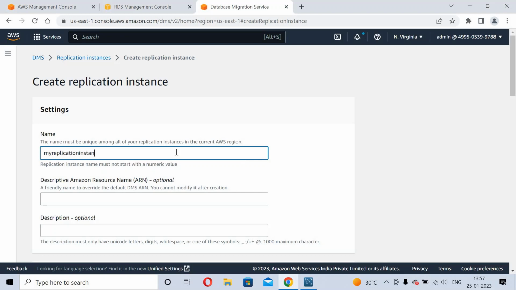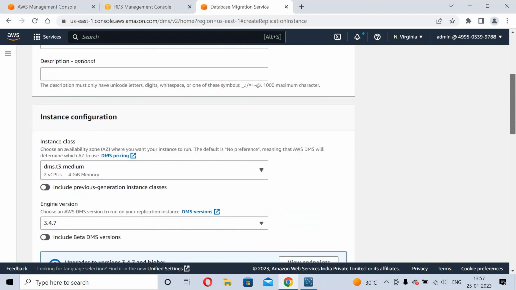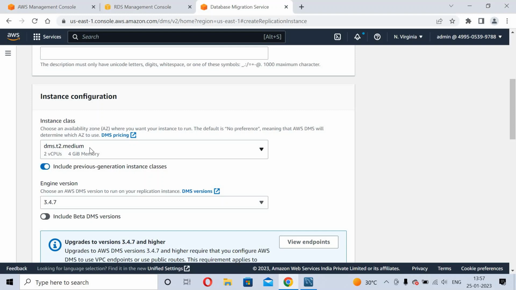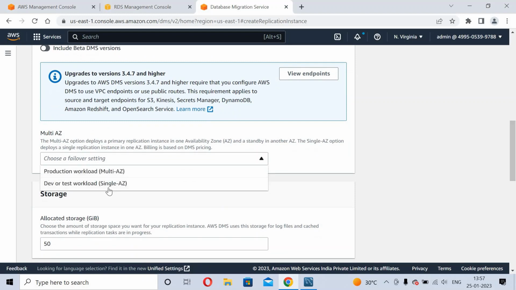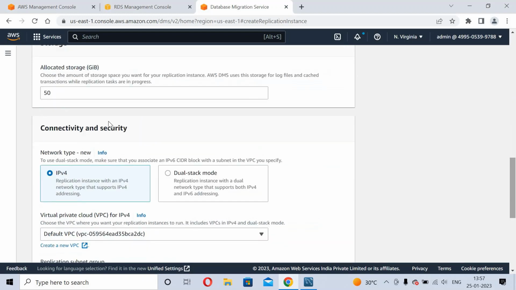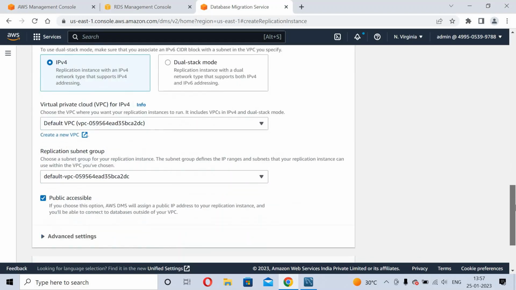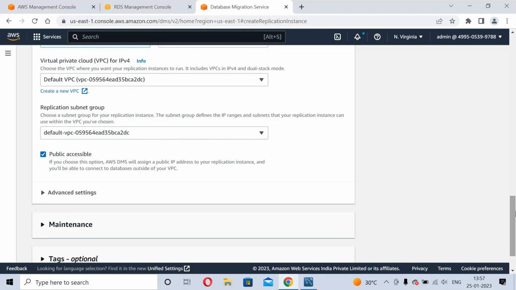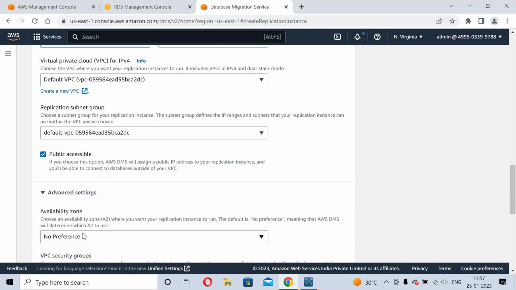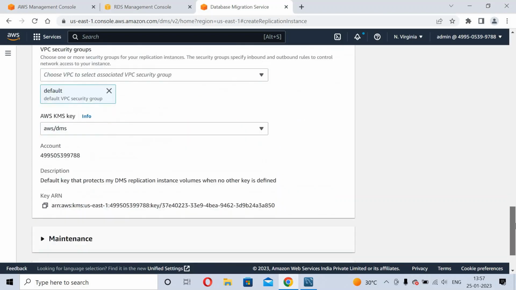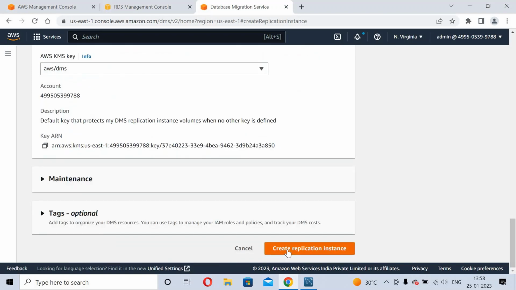The remaining things I will leave as they are, and here I will select DMS t2.micro. I will choose a single AZ, and for the storage I will give 10 GB. On advanced settings, I'll choose US East 1A as my region. Then create the replication instance.